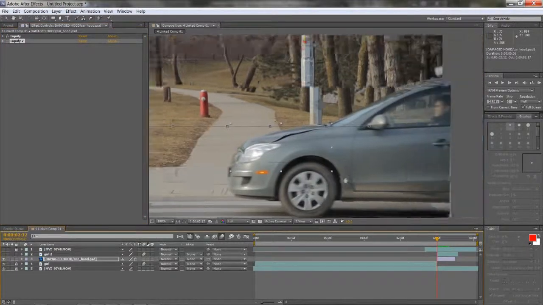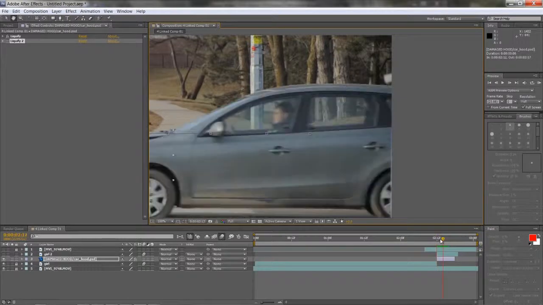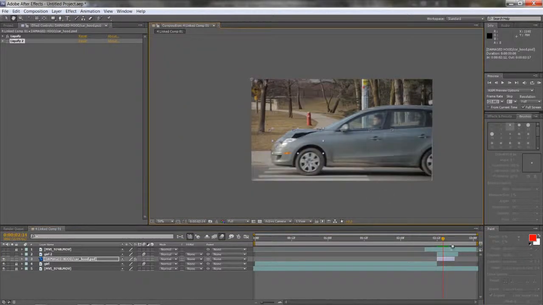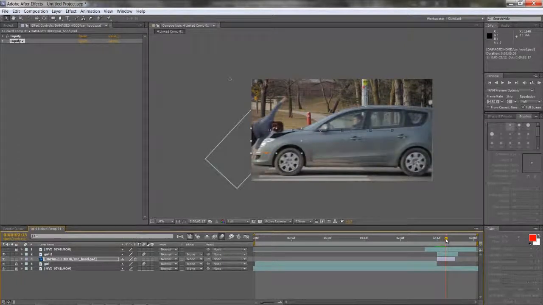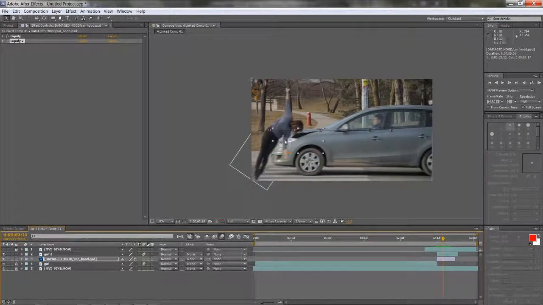So here you can see I made it very flat, and then as it goes it gets more and more dented in. Another thing I've got to start working on is adding some shadows, because you can see she doesn't look like she's on top of the car, because there are no shadows from her on the car. So that's the next thing we're going to do.